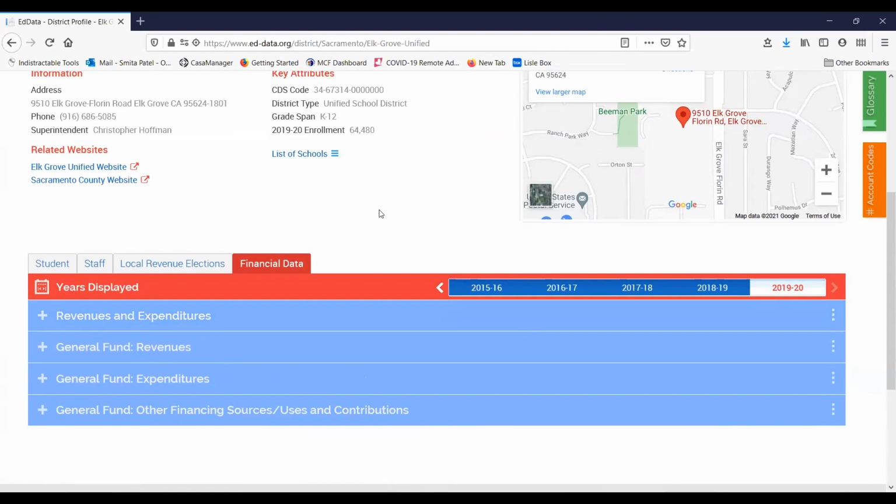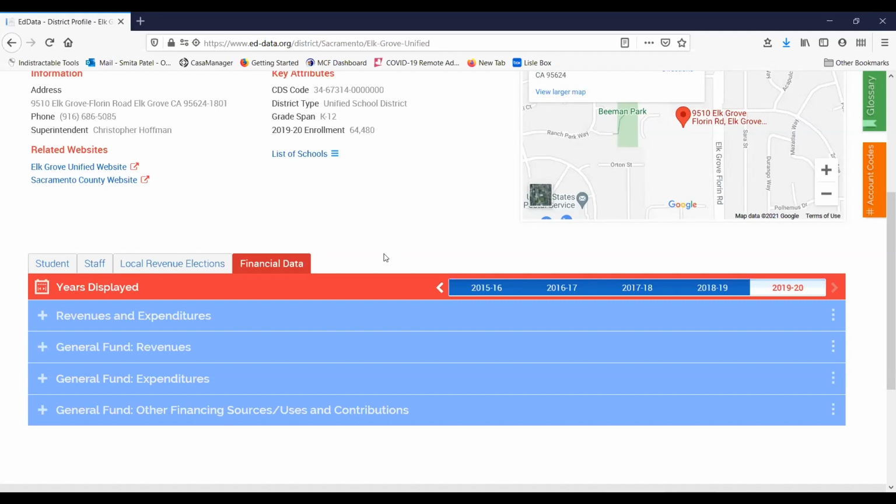Financial data for charter schools is available on the CDE website, where you can download the financial data in data files. Unfortunately, we don't have it in the Ed Data reports. It's something I hope we can do at some point. And I know there's a lot of work happening behind the scenes on the whole reporting system used for financial data. So hopefully at some point, but I don't have any kind of date that I know of for that.